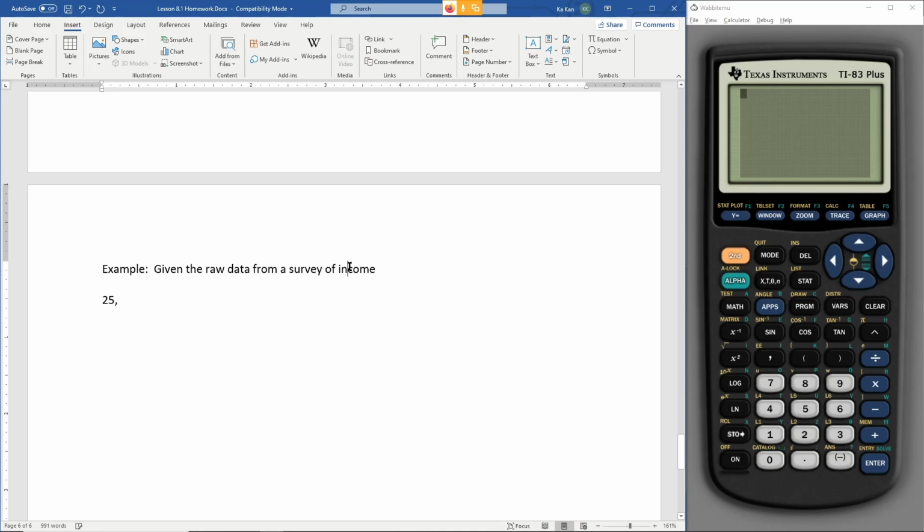You know what? Let's make it easy. How about this? Survey of age, 25 years old. So they just go randomly. Let's just ask people from the college that we're in, right? Just randomly pick people and ask them: 25, 20, 20, let's just say 17, 18, 20. So I'm just making up some information. I want to do 10 in a row. So I'm just making it up.